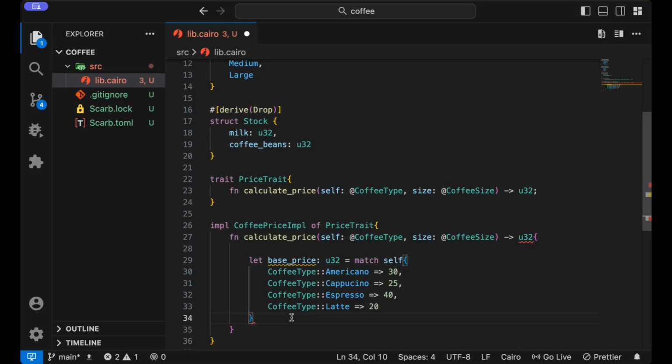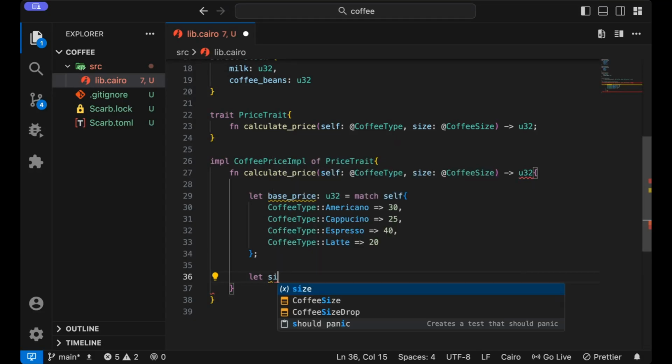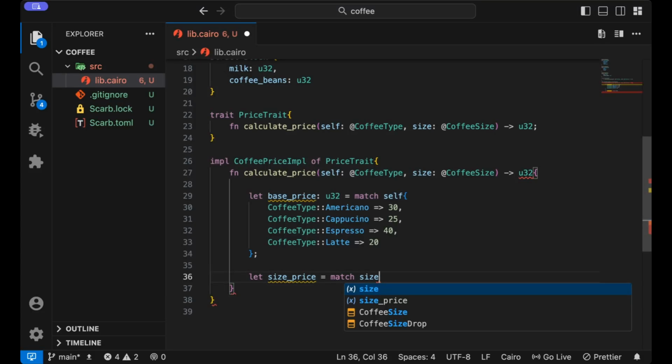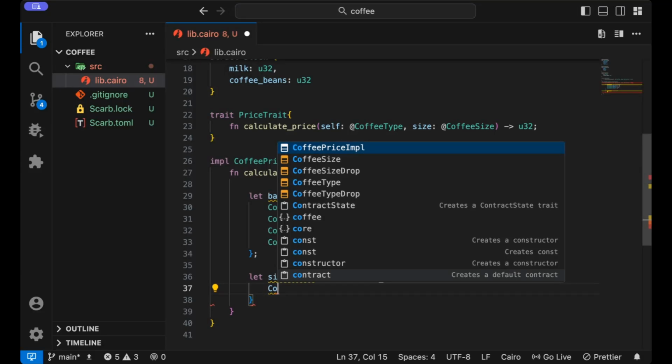That's the base price. Now we need to also include a fee as per the sizes. So we do let size price equals to, we match as well, and then we'll match using the size parameter so we can get access to the CoffeeSize. So size, open this up, then we have CoffeeSize.